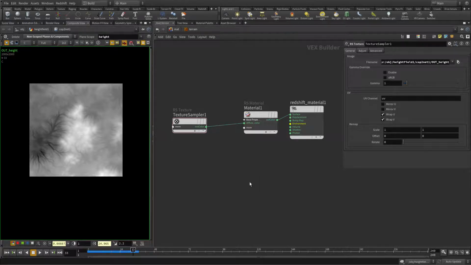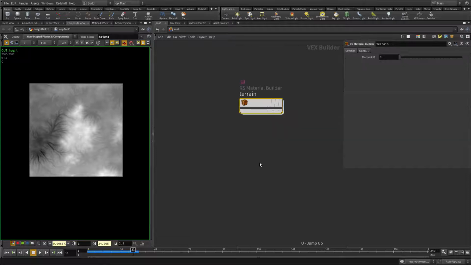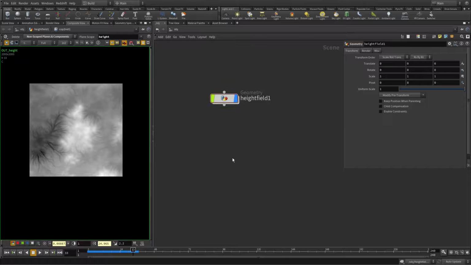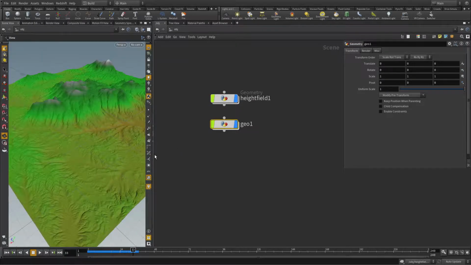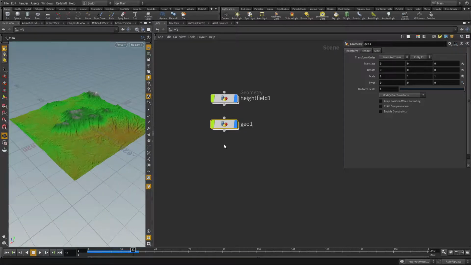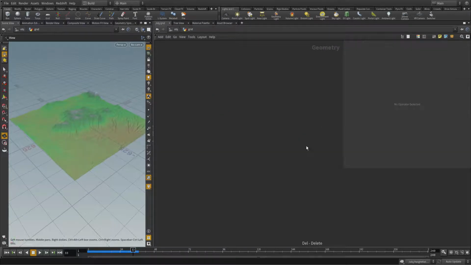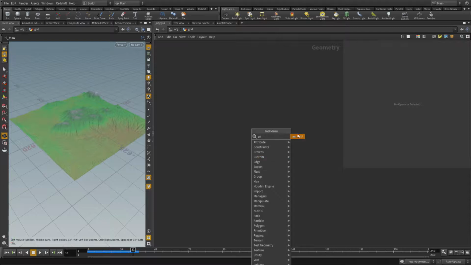Great, but we need an object to put this material on. So let's go back to the object context and create another geo node. Switch to the scene view. And I plan to have a plane here being dynamically displaced by Redshift using the live texture from the Heightfield. So let's call this grid, dive inside, get rid of the file node, and lay down a grid.